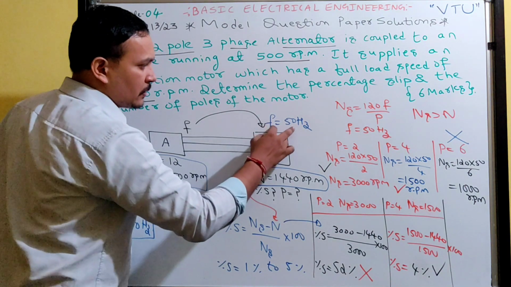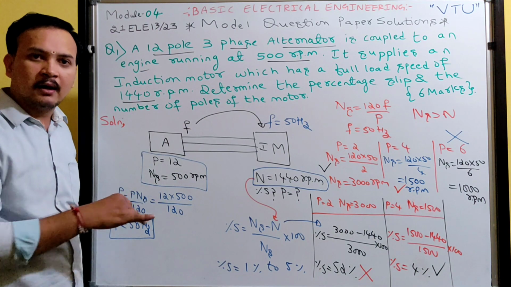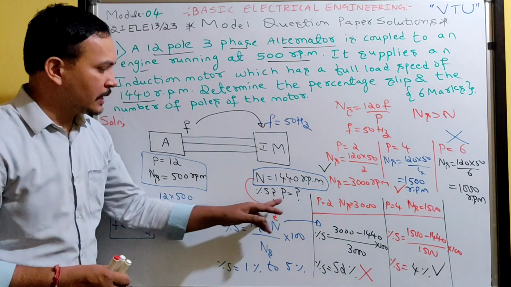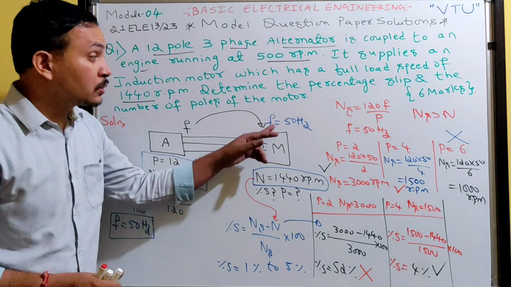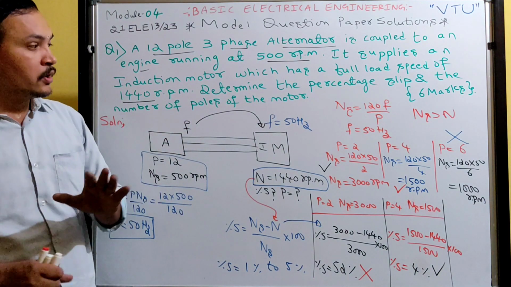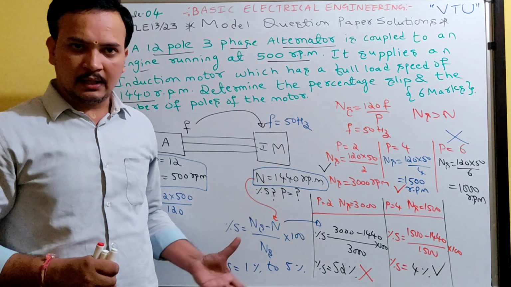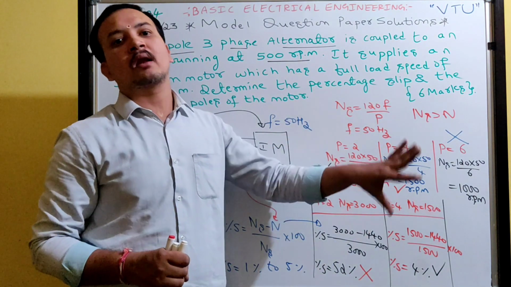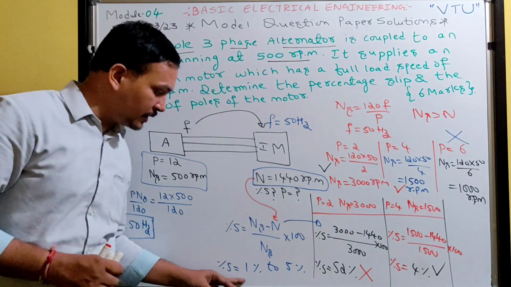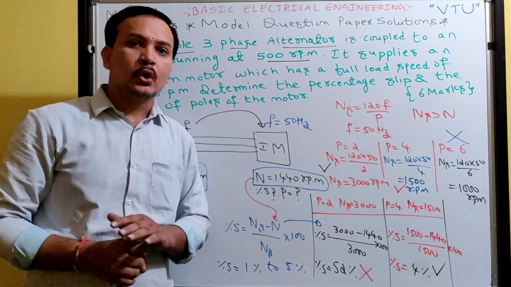Okay, they won't give frequency. You cannot find frequency from the alternator data. Under such condition, they will give poles also. They will give poles and they are going to ask percentage slip. Without knowing frequency, you cannot find Ns. Under such condition, you assume frequency. For one frequency, 50 Hz, you calculate all the details. Next, for 60 Hz also you calculate Ns. Take those two Ns and apply in the slip, good induction motor slip range. Okay, like that also we can do it.